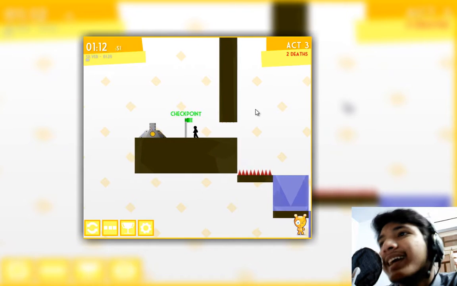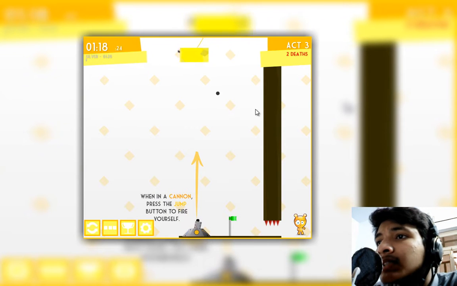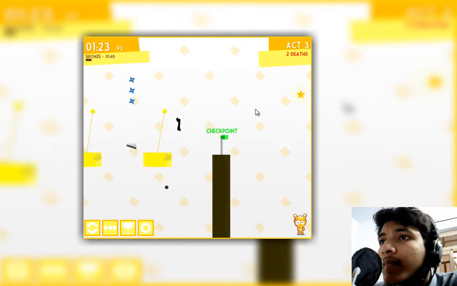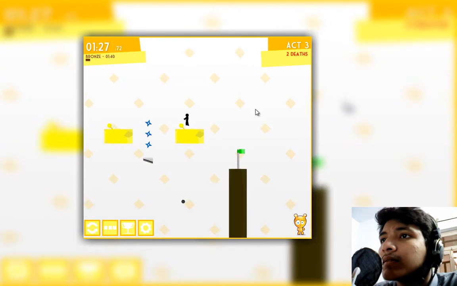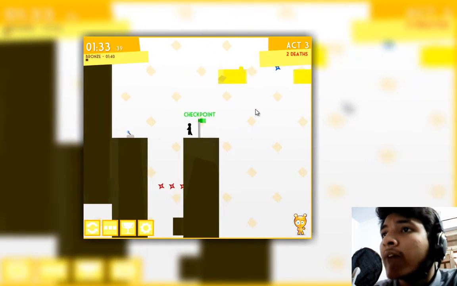Oh, okay, that was really a close one. Okay, there's a new thing, cannon. That was in Vex 3 actually. When at a cannon, press the jump button to fire yourself. Okay, why should I need to fire myself? Because I don't want to suicide. What the hell? Okay, screw you. Oh my goodness, somehow I'm still alive.